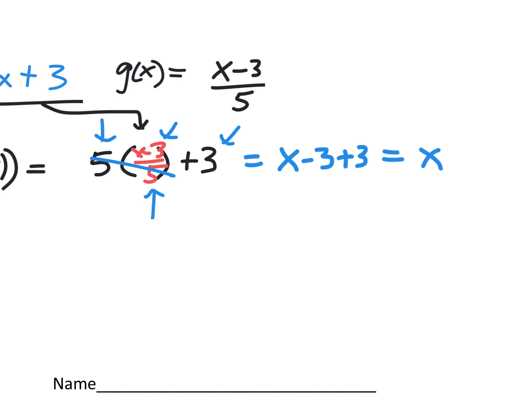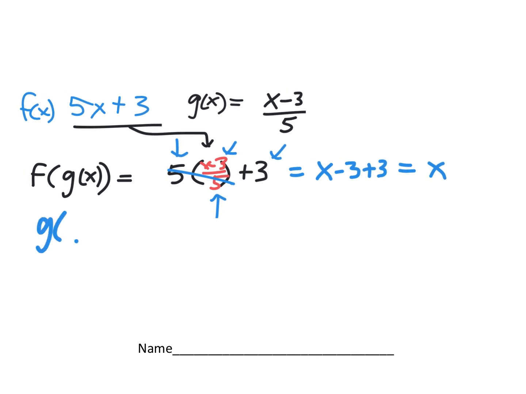Unfortunately for you, there's two parts to the proof. You have to do the other way. Like, yeah, we did f of g of x. Now we have to prove that g of f of x will also simplify all the way to x. You just saw me do that one. So start with the g function, make it have an empty spot where the x is, a parenthesis where the x is, and then drop in the other function, and I hope you see that it'll simplify all the way down to x. And that's how you prove two things are inverses.